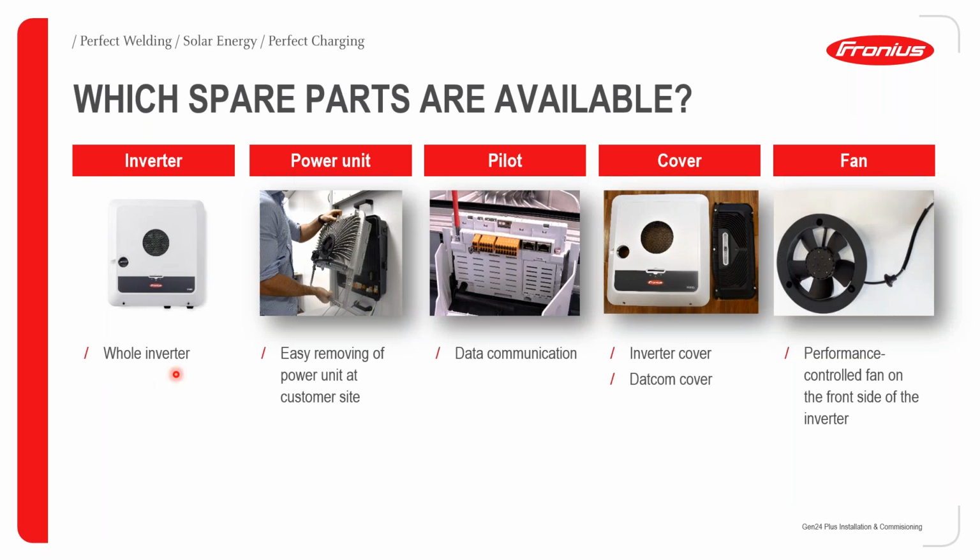Which spare parts are available? So again, you can replace the whole inverter. You can replace the power unit. The power unit basically contains the DC board, the filter board, and the AC board of the inverter. So pretty much all the power electronics in the inverter is in this power unit.